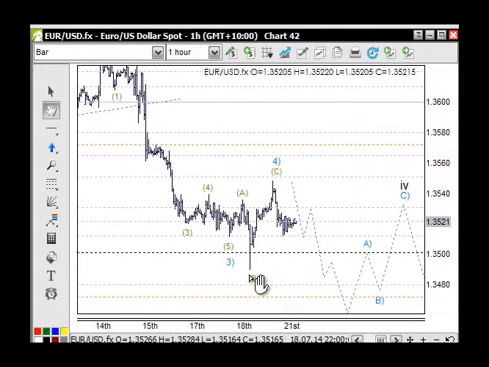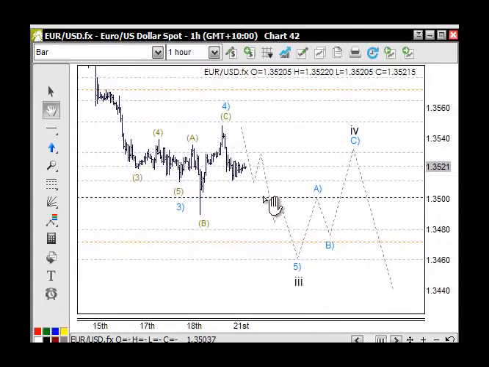And then we get this spike down to here, and I'm looking at this being an A wave up to here, a B wave in 3 waves to here, and a C wave in 5 waves to here for wave 4. And then we go down for wave 5, maybe not this far down, maybe just into this area through here, as wave 5 of 3, and then the A, B, and C for wave 4, pulling back to the wave 4 of 1 lesser degree here, and then wave 5 down through to here.